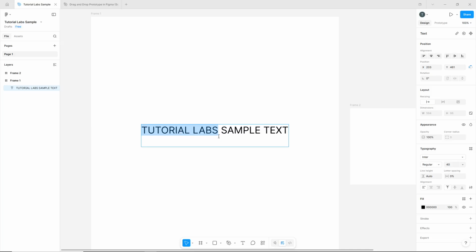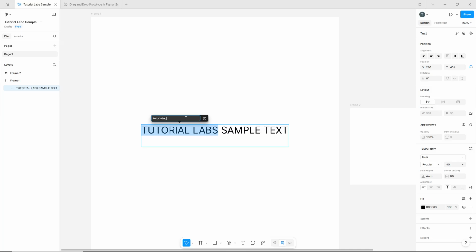With your text highlighted, shift your attention to the right side of the screen. Here you'll find various properties and options for your selected text. Look for the link icon. It's usually represented by a chain or link symbol. Click on this icon to activate the hyperlinking feature. A field will appear right where you can input your destination. Type in the URL or link you want this text to direct to.